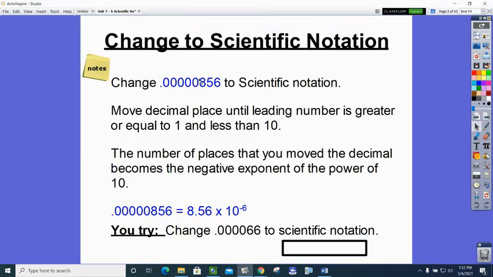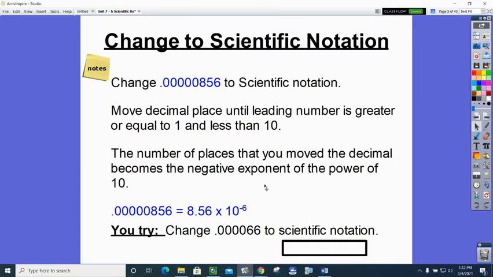So again, we're looking for those non-zero numbers. So you see the 856. We're going to put the decimal. So there's one place, one number, one digit in front. So it would be 8.56. And now I need to say, how many places did I move this decimal to get it where I want it? Around the 0 is 1, again 2, 3, 4, 5, and around the 8 makes 6. And it has to be a negative exponent because this is a ridiculously small number.